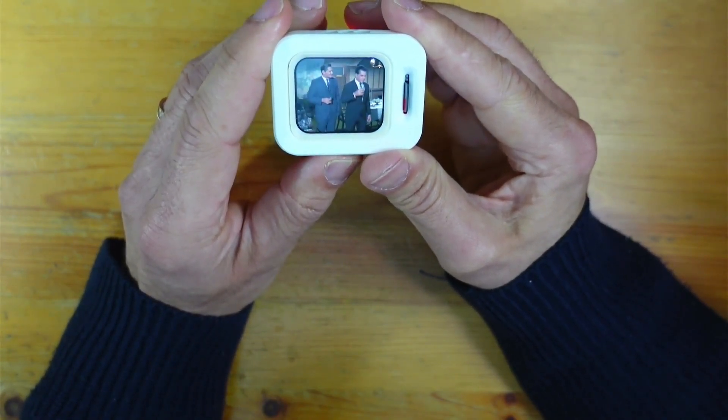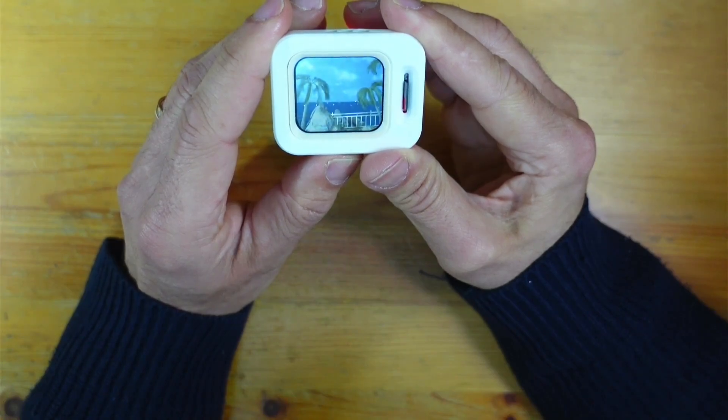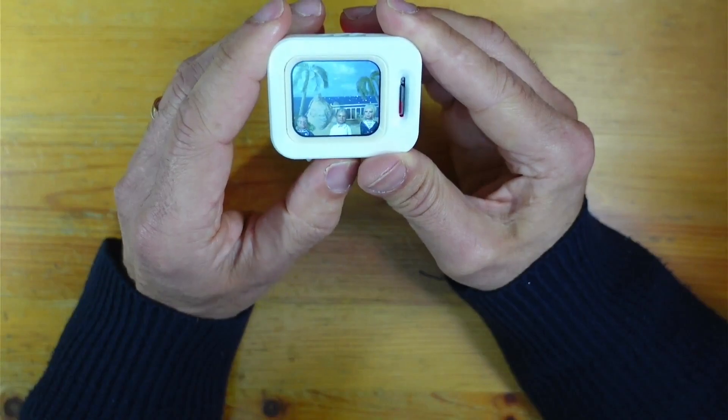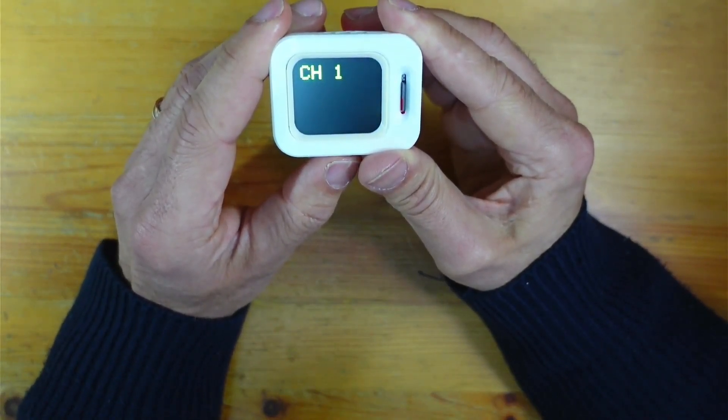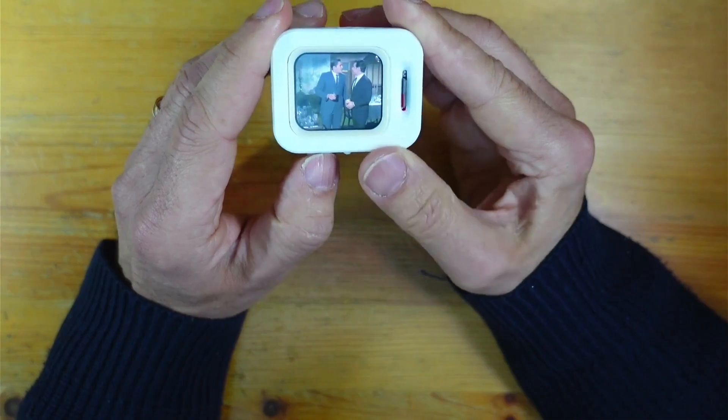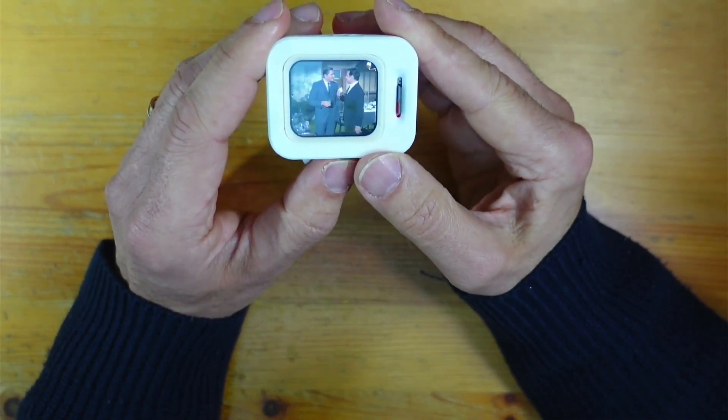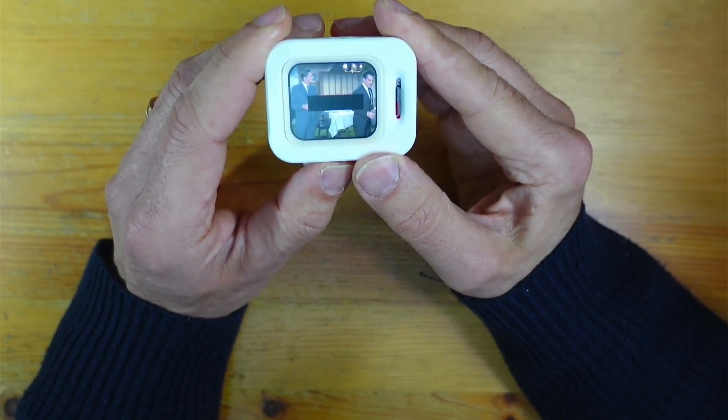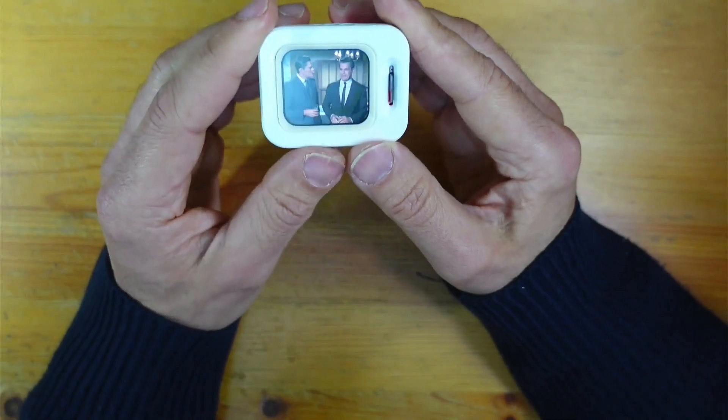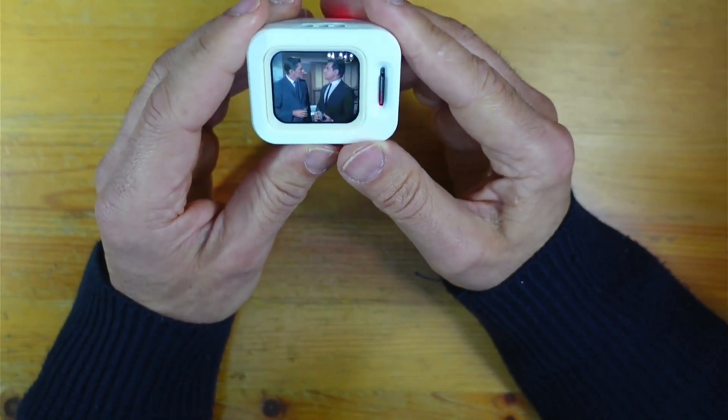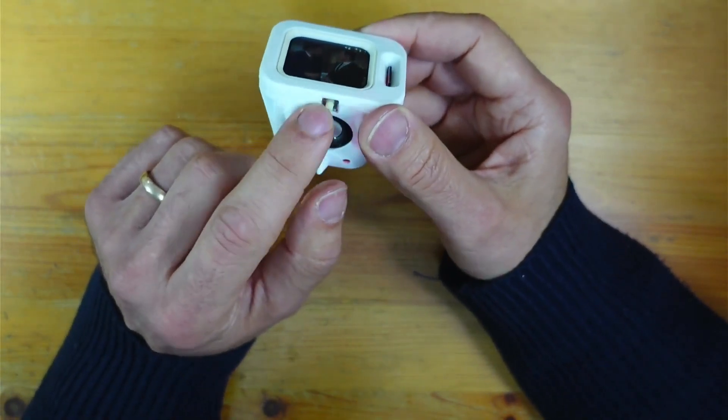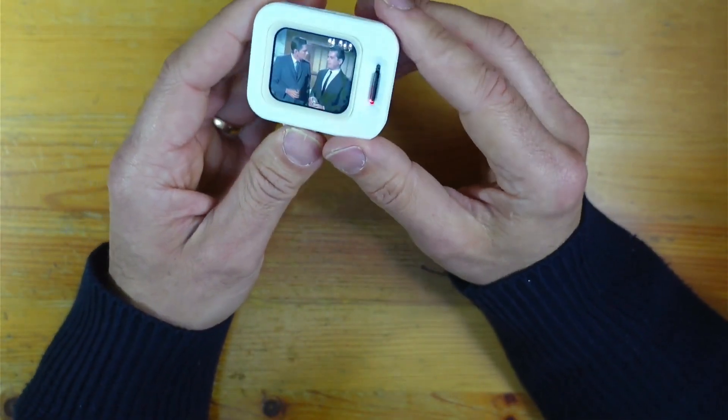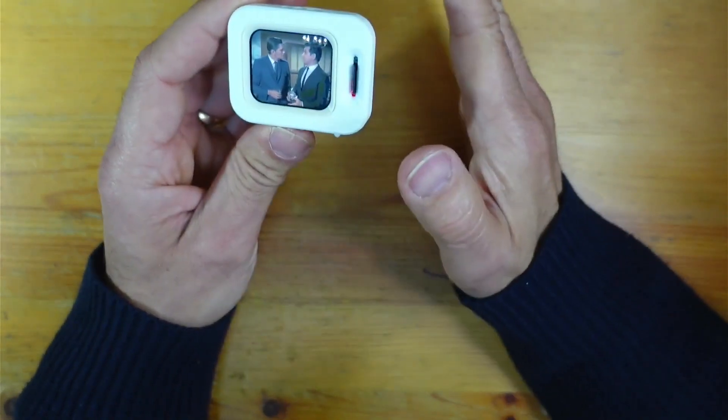One button press is change the channel. Two button presses is go back to the original channel. There is, what's the other function? There's a mute. You've seen that. And then, long button press will give us the battery voltage. I believe that's correct. That's what's reading. So it really adds a lot of functionality. And I think without this, it wouldn't be half as fun.